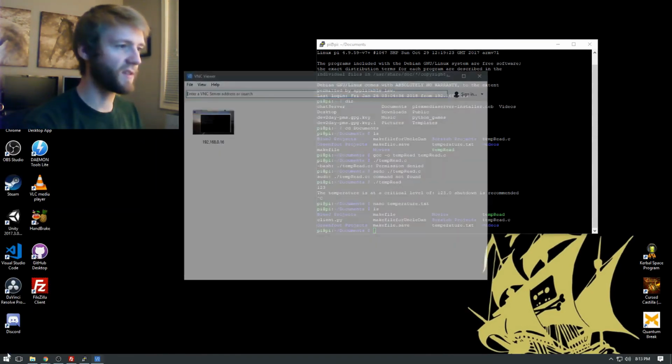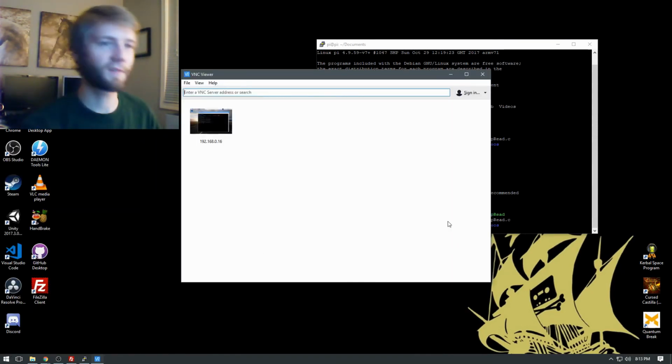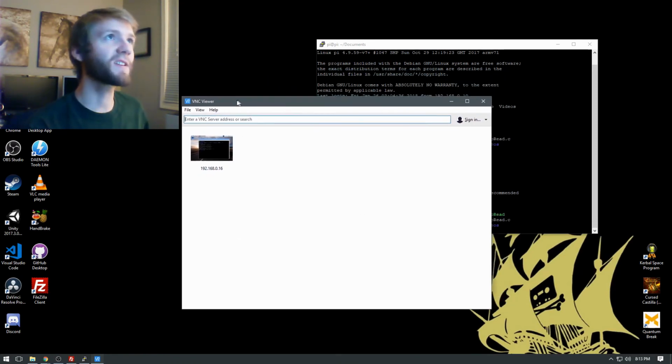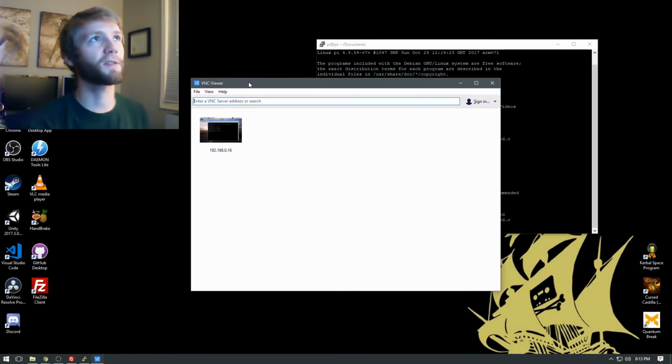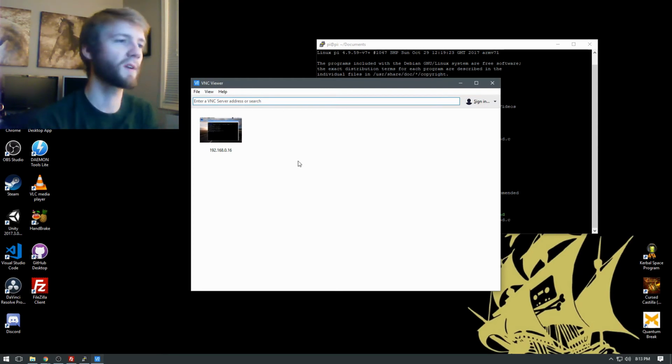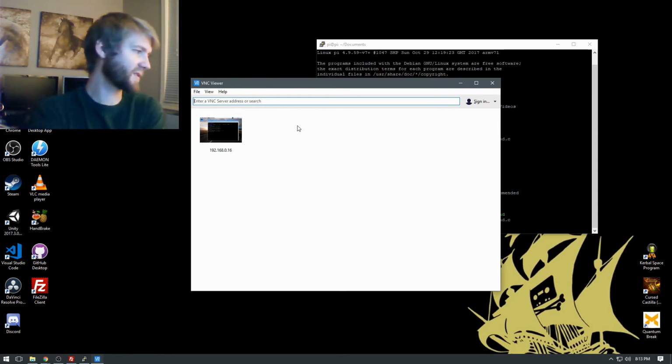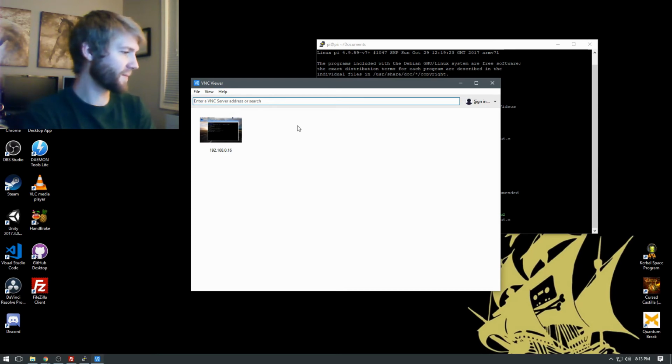So what VNC is, I'll have to excuse my dogs stretching behind me. So what VNC is, is another cool program that allows us to see and control the desktop environment of the Raspberry Pi. So my Raspberry Pi, I could show you, it is plugged into a monitor, but I don't really use the monitor.